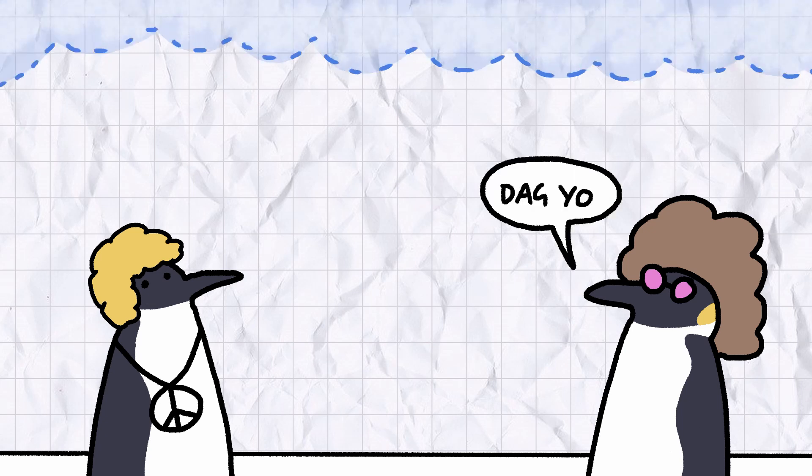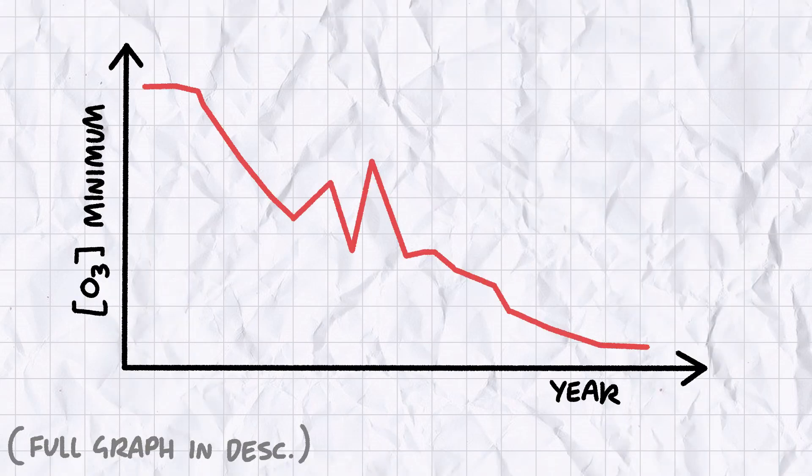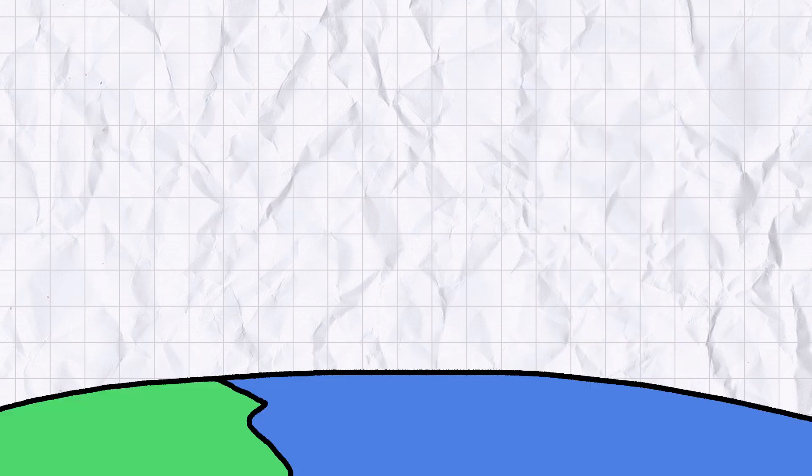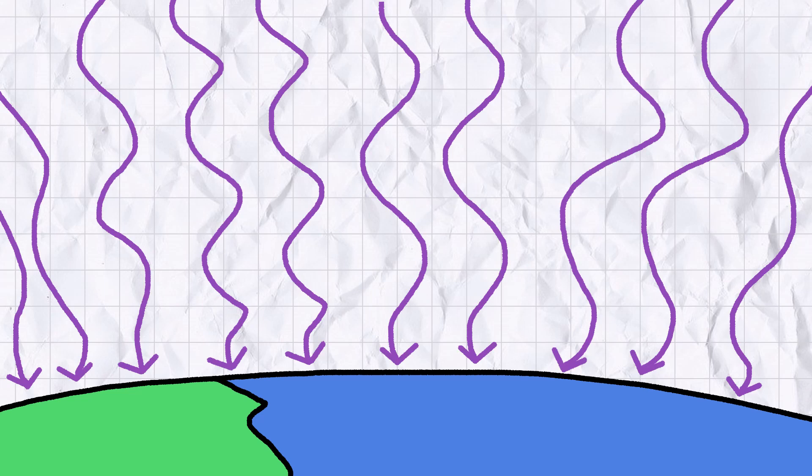Science had known about the ozone layer getting thinner since the '70s, but the levels over the South Pole were far lower than anticipated. Had the rate of ozone depletion in the Antarctic carried over to the rest of the world, the knock-on effect would have been nothing short of apocalyptic. Without a protective layer of ozone, levels of UV radiation at the Earth's surface would skyrocket, sharply increasing rates of skin cancer and immunodeficiency disorders across the globe.